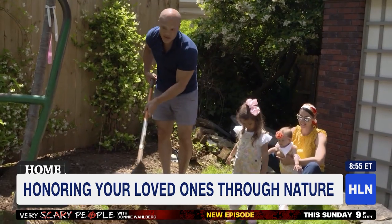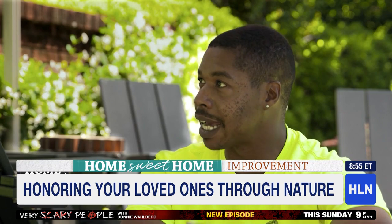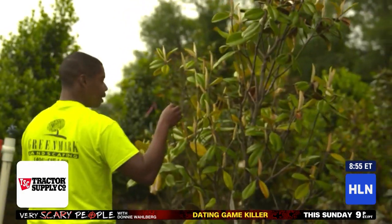What do you think, Ren? Do you think we can plant this big tree in there? So Chris, as you can see, I need your help. We're planting this tree today, but where does a rookie like me start? The tree that you're going to plant in your home has to have significance to you — finding out if there's something special in your family, or just going to the nursery and walking around and seeing what screams to you. Let's do this!